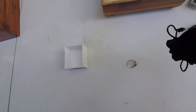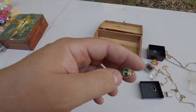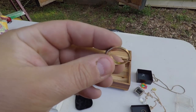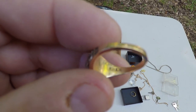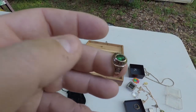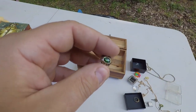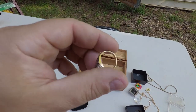Ready? We got a ring. Ooh, this is a clasp ring. Whoa. Okay, cool. These are not cheap. Oh, there it is. Can you see that in there? 10 carat. 10 carat gold. Awesome. I want to cover up the person's name if it's on there, but there's a stone in there and everything. That is cool. Oh wow, that paid for the unit right there, plus.